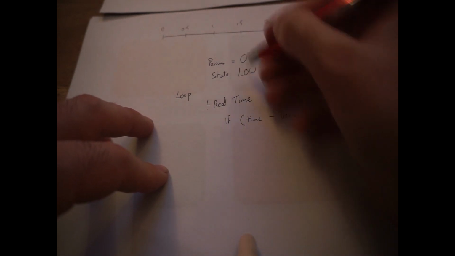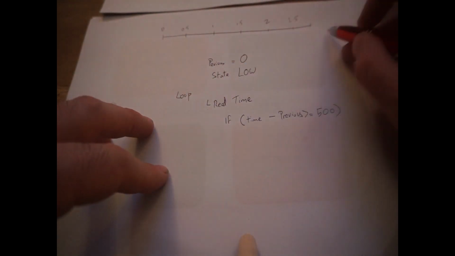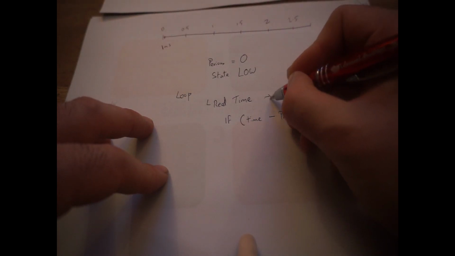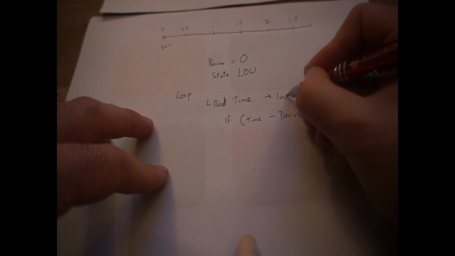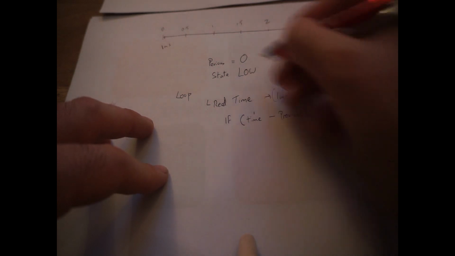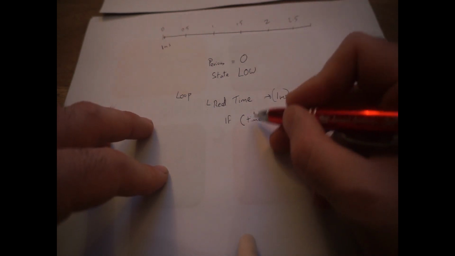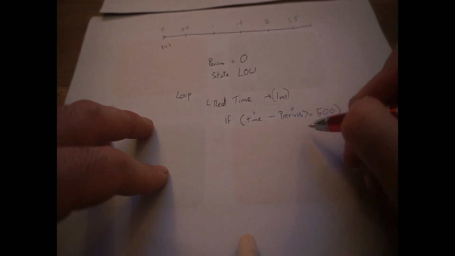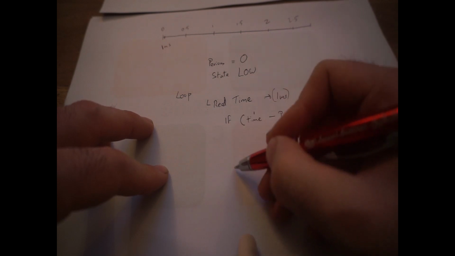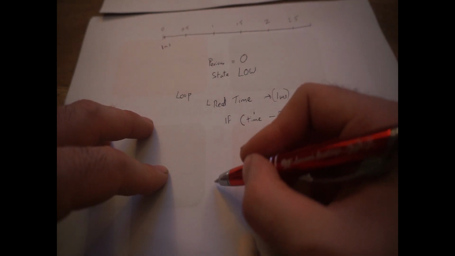So we're going to look at the time. The time is read, so as we move along, it reads the time. This is the very first time it runs, so it's going to be about here, which is about 1 millisecond. So the time at the moment is 1 millisecond, and previous we know is 0. So time, which is 1, take away 0 is 1. Is that greater or less than 500? No. So it's going to skip that section and go on down to the bottom.